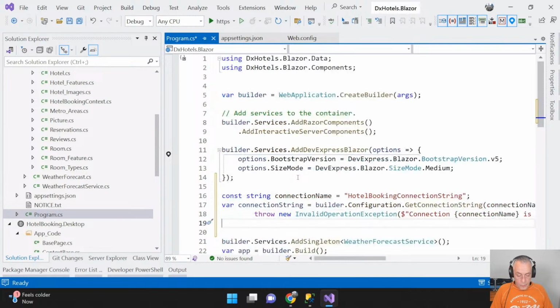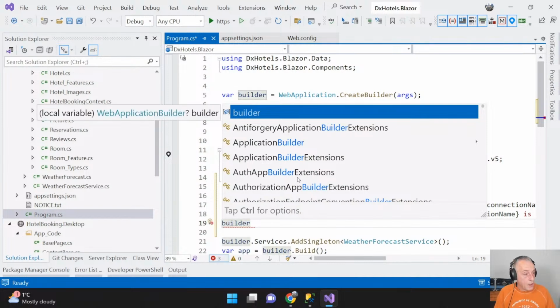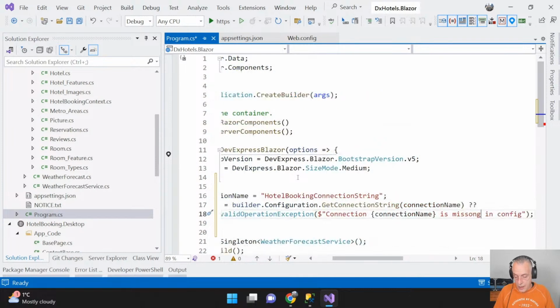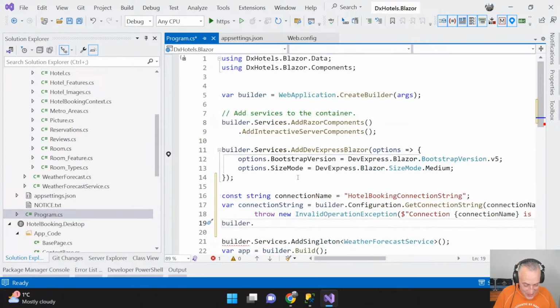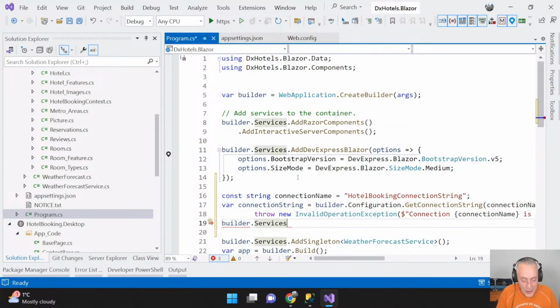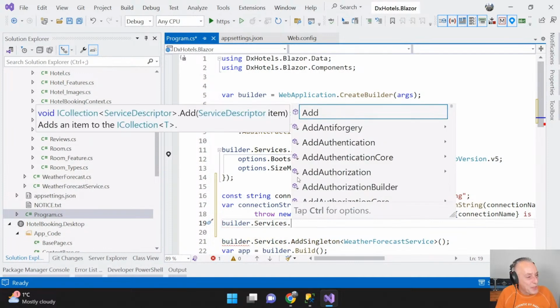All right, so we have the connection string now. Oh, missing is misspelled. Sorry. Oh yeah, I caught something. I knew you were going to fix that. Well, we weren't going to see this message anyway because I first put it in the configuration file. It's a good start for 2024.